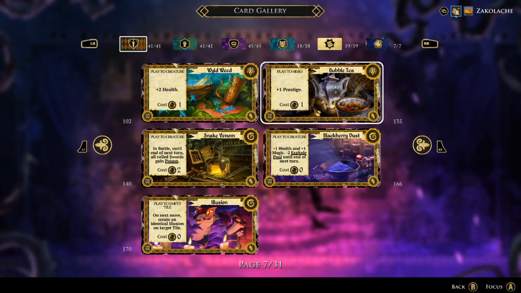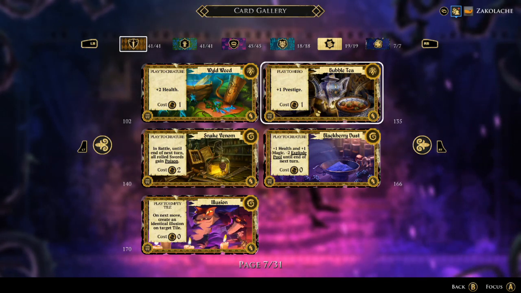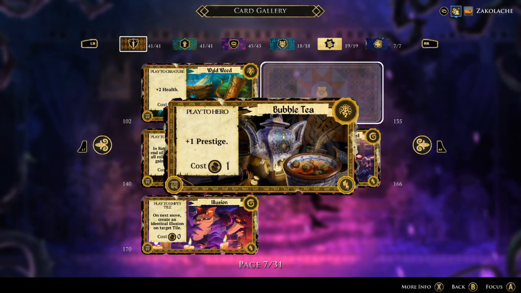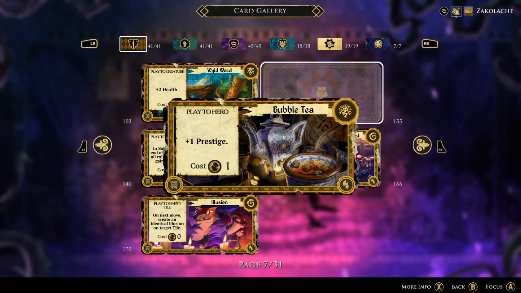Moving right along to Bubble Tea, which is a unique consumable costing 1 gold and it gives you 1 prestige. And I don't know if we're sharing this supposedly super fancy import, quote-unquote, bubble tea with anybody, but if you actually look at the image, it looks to me like there's some dead roly-poly pill bugs in this thing, and like a stick. Just what are we drinking here?